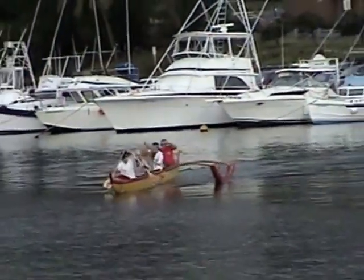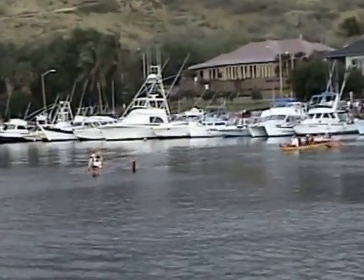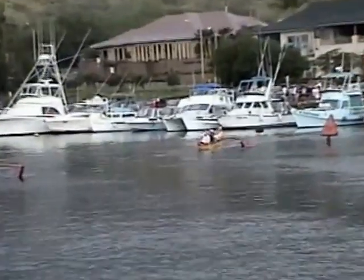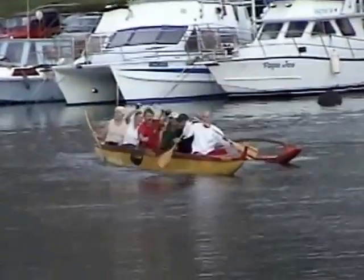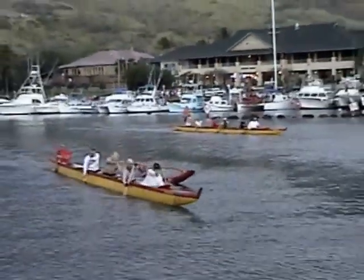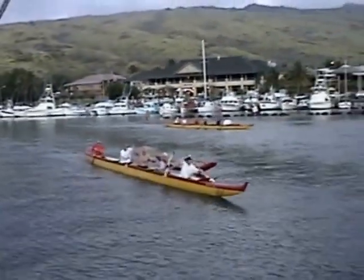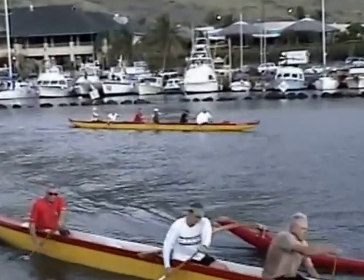Now we're about to board the boat right here in Mo'alaia Harbor, also known as one of the windiest harbors in the world, sitting right in between the two volcanoes that make up Maui, that West Maui Mountain and Haleakala. Now we're gonna step on board, stow away our gear, and grab ourselves some hot Kona coffee and fresh island fruit before getting underway.